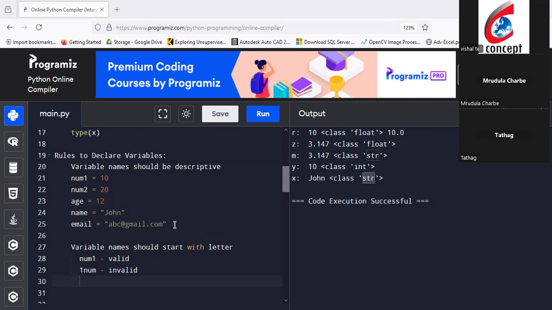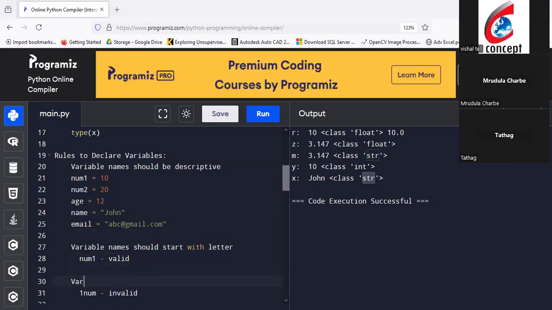So what do variables allow? Letters. What don't variables allow? Numbers. So a variable name cannot start with a number. Very good. Variable names cannot start with a number.